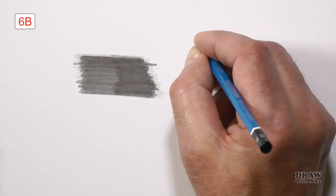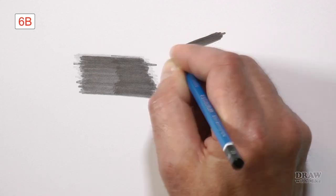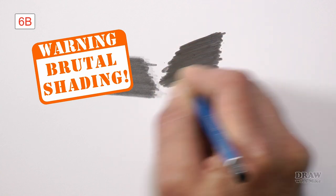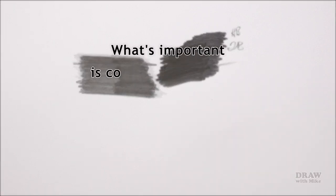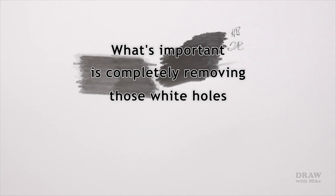My plate finished Conqueror Diamond White will withstand a great deal of punishment without lifting a single fibre. I can safely use a lot of weight. But if your paper is less forgiving, use less pressure and more layers and burnishing to produce solid values. What's important is completely removing those white holes, and how you remove them really doesn't matter.